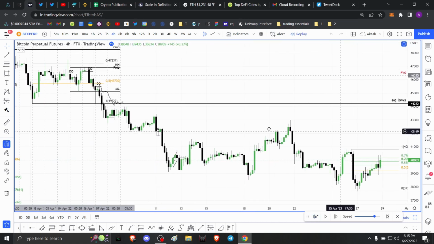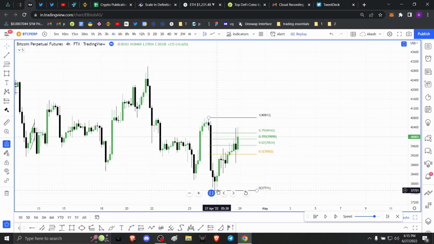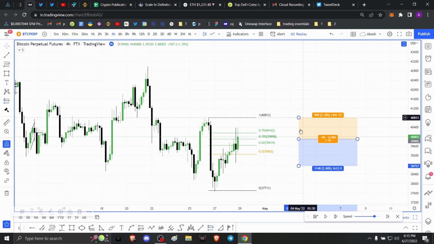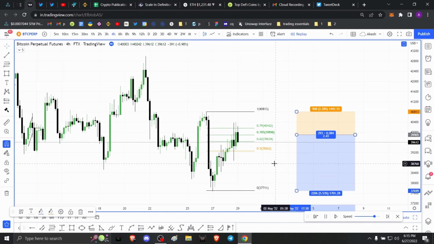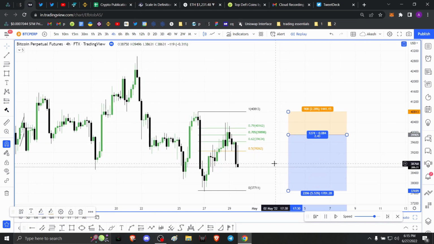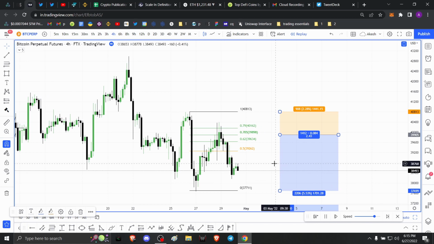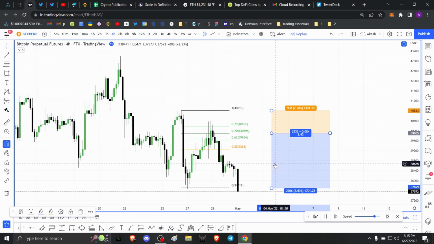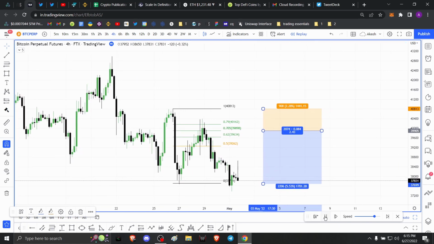Right, so now that you get this particular downswing, you use your fib extensions, you wait for the price to play out, price hits your sweet spot. This is where you shorted Bitcoin, and you kept the stop losses around here, your take profit around here. Now you wait for the price to retrace. And the price hits a stop loss and you're done.